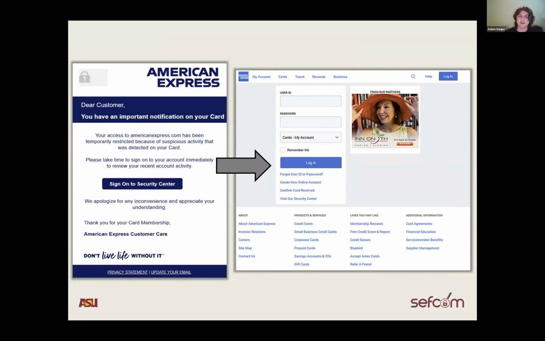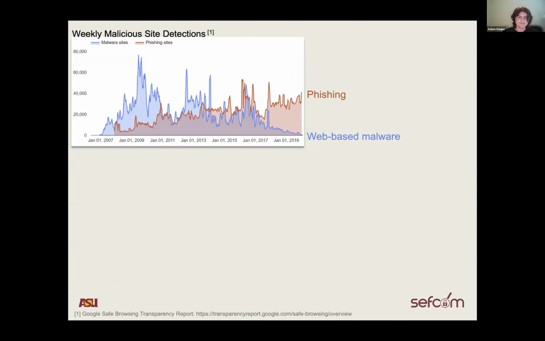Where when the user puts in their username and password, it's not going to American Express, it's going to the phisher. And at that point, now not just stealing $3.50 an hour AOL access, this could actually have serious financial consequences for the victim, right? With this account information, the victim's money could be transferred out. They could try to identify the credit card numbers and make credit cards, all kinds of nasty stuff in today's modern landscape.